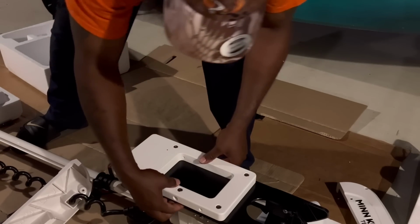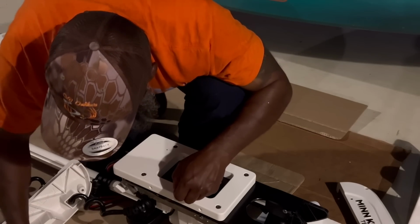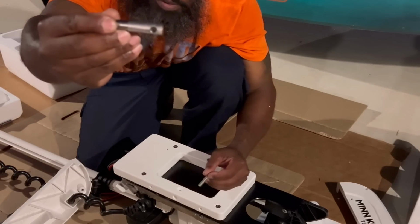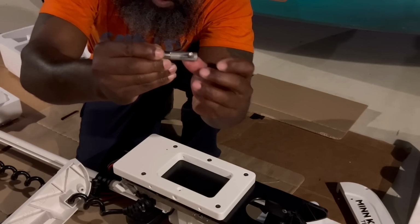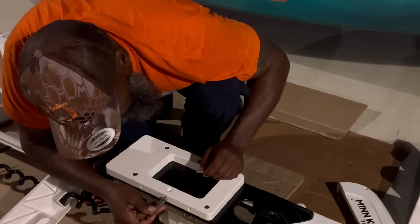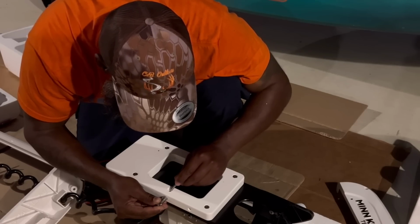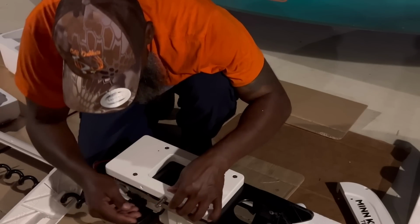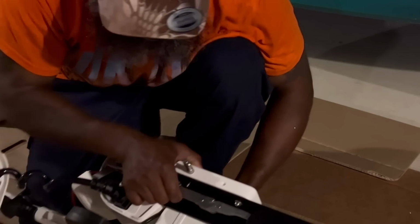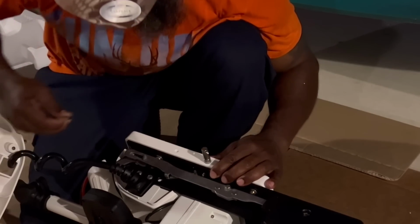Now on this side, this is where I want my locking mechanism to go. That's this piece right here, and your screw goes in that end right there. So you slide the thick part in there, put your screw in there, flip it back over, put your washer and your lock nut on.